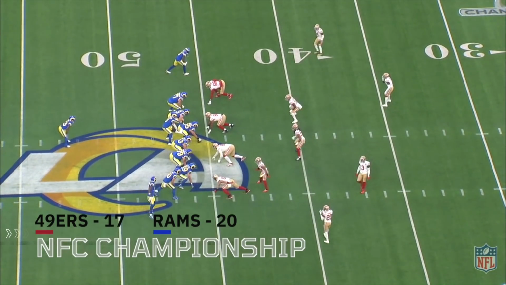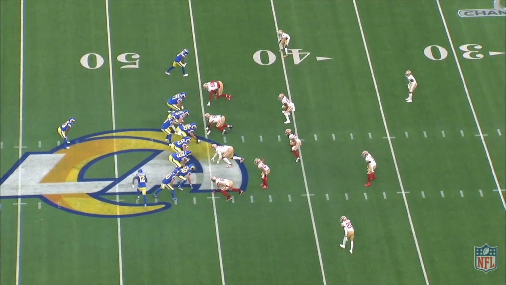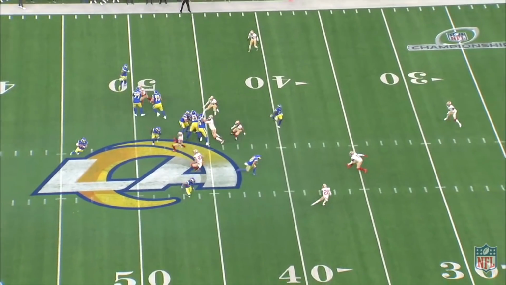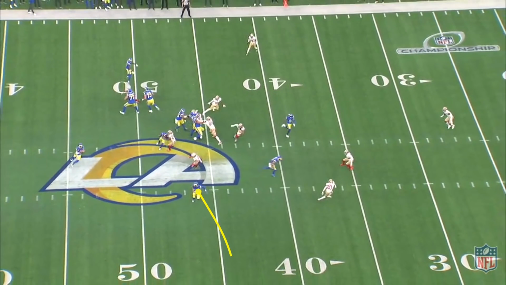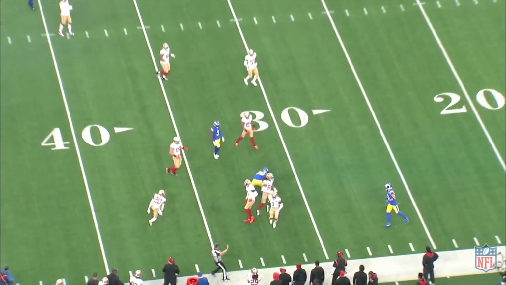When we talk about flood concepts, it's a very general term, kind of like how whiskey is a general term and scotch is a type of whiskey. Flood concepts, for many coaches, just refer to any three-level route distribution to one side of the field with a deep option as the alert, a mid-level option, which is typically a corner route or an over route from the other side of the field if it's a weak side flood call, and you'll also get some kind of check down option in the flat or in the short hook area depending on the type of defense you're seeing. A sail concept, for instance, is probably the most common type of flood that you'll see on a weekly basis.